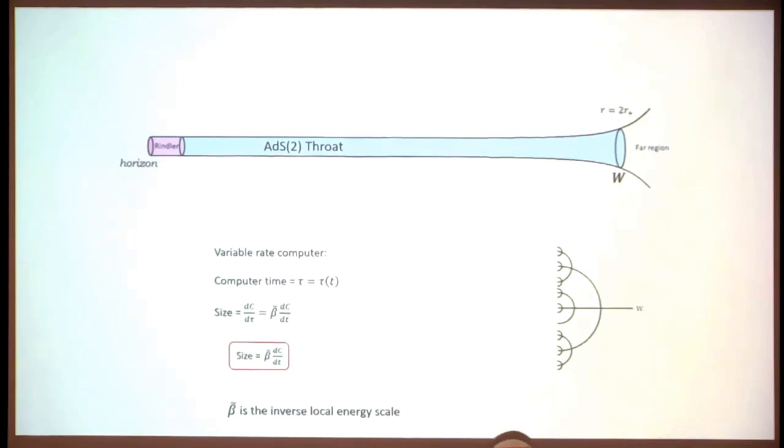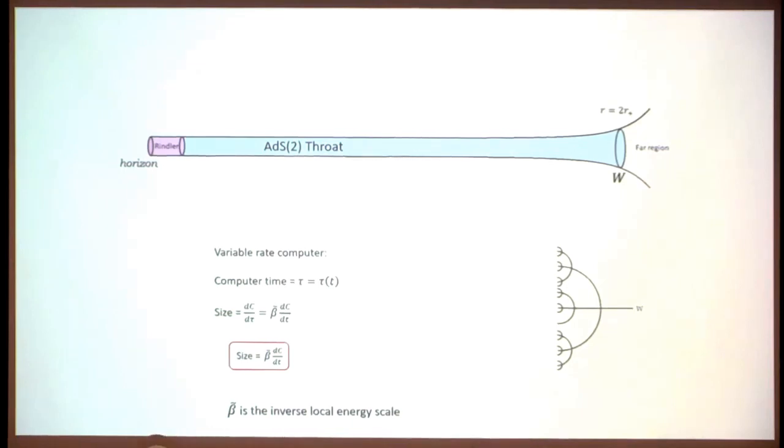Okay, now, is the parameter tau time? No, in general it's not. You can imagine a variable rate computer where the computer is just doing its usual thing, but at a variable rate. Why would the computer, this particle falling into the black hole and evolving according to these computations, why would it be a variable rate? Two reasons. First of all, because it's falling into a potential well with time, what did Einstein call it? Time dilation? Right.